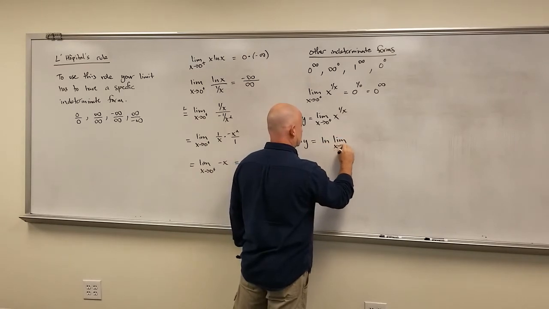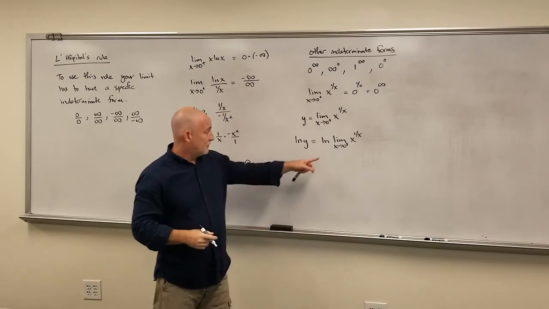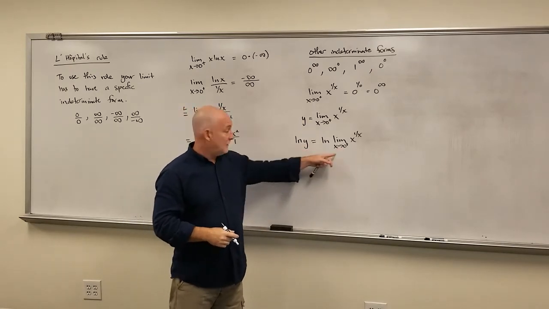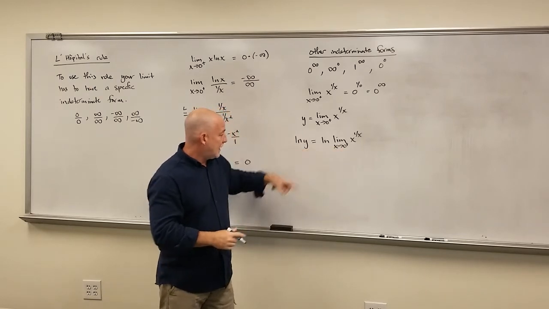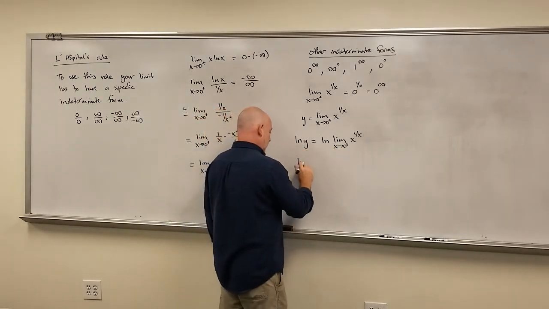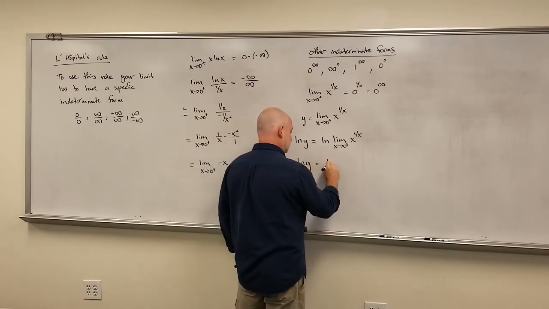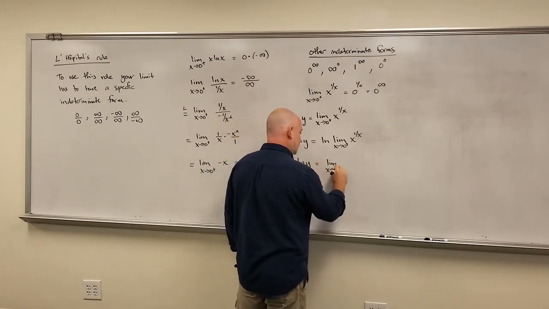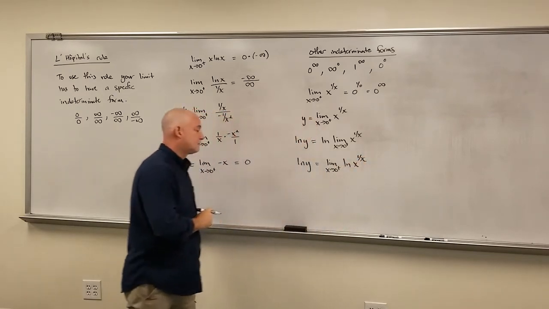And as x goes to 0, so 1 over x. And the good news, one of our properties of limits is limits can pass inside and outside of any continuous function. So I can actually bring that limit out here. When we first saw it, it was actually the other way around. It could pass into continuous functions. That was way back in Calc 1. That's going to be the natural log of x to the 1 over x.